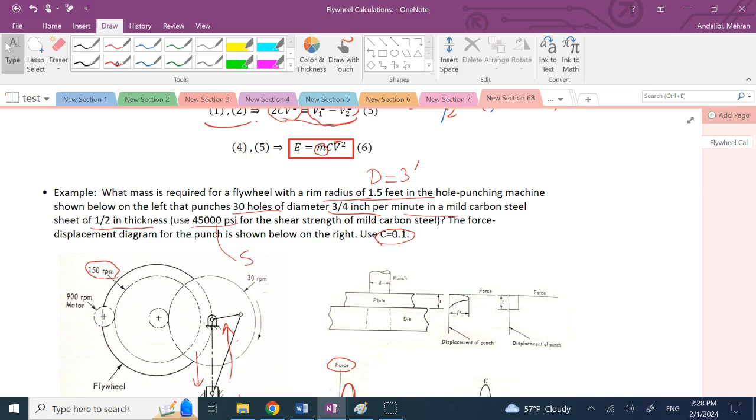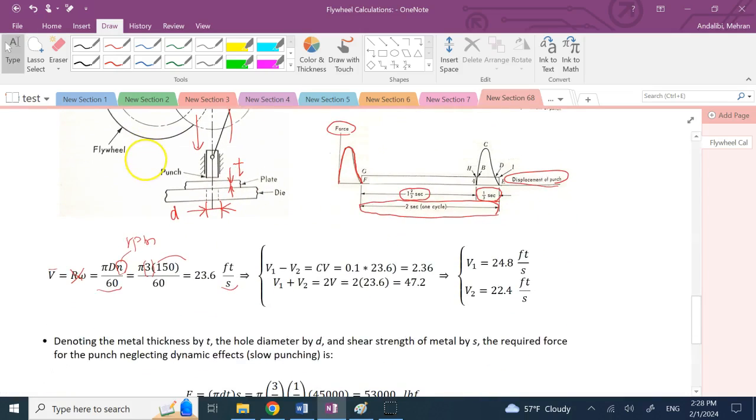And because in design you typically have more parameters than the equation, some of the parameters you have to choose and move forward and make sure that the equations work. Otherwise you have to go back and fix it. There will be a cycle, right? A design cycle. So here the R we picked, and so we go forward and we find the velocity of the point on the rim on average is 23.6 feet per second. Good.